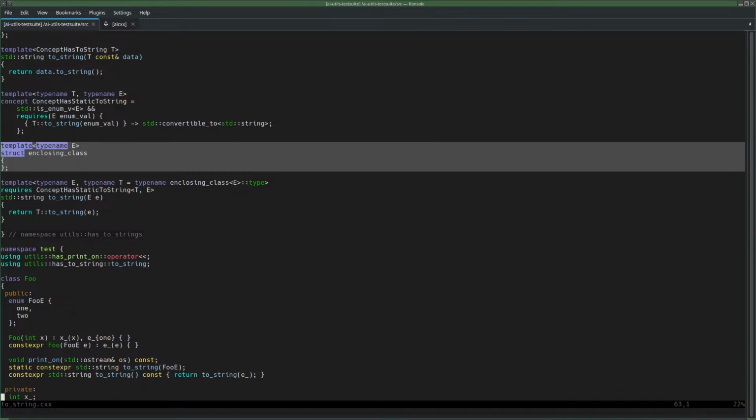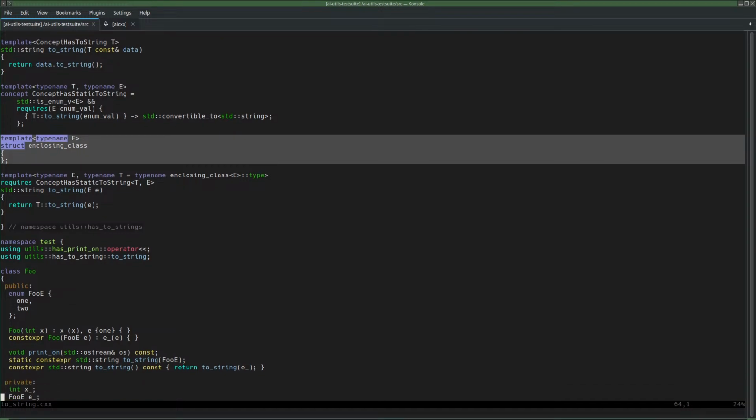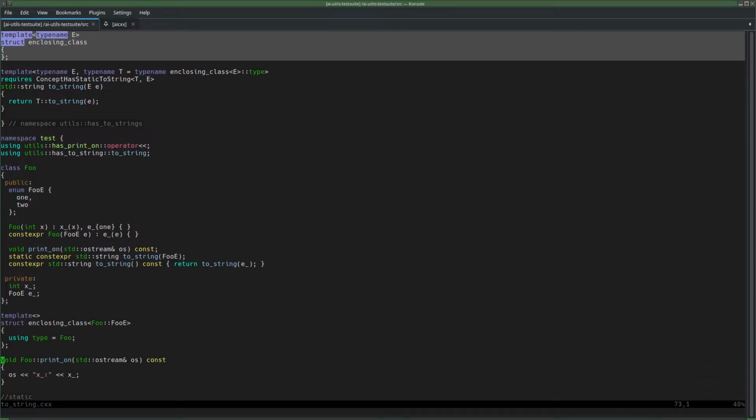I put it in the wrong namespace. That's why. Template is not defined in test. I doubt I can do a using and then define it here. Let's just define it in the correct namespace.